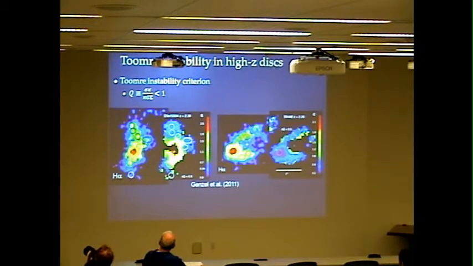Next, this is the observation of high-redshift clumpy galaxies done by Genzel et al. 2011 with SINFONI observation. They determined the H alpha map here, and it is a 2D spectroscopic observation, so they can simultaneously determine velocity dispersion and the rotation curve of the disk. So they can observationally determine the Q distribution in a 2D map like this. The color code indicates the Q value on each pixel.